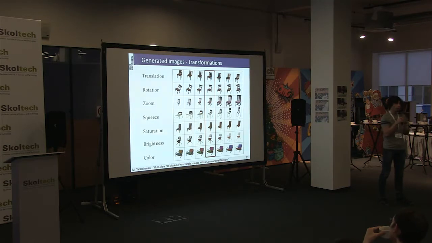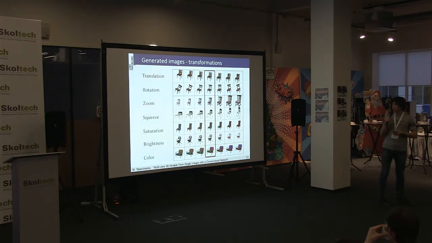And of course, the simplest thing for the network to do would be to just learn several chairs by heart and output those. But this wouldn't be interesting, so this is not what's happening. And now let's start looking at the generalization capability of this network.